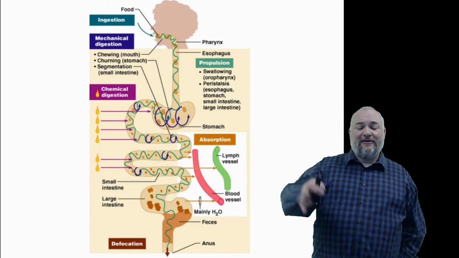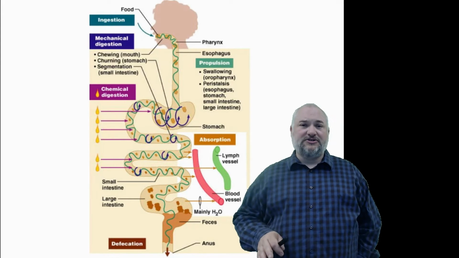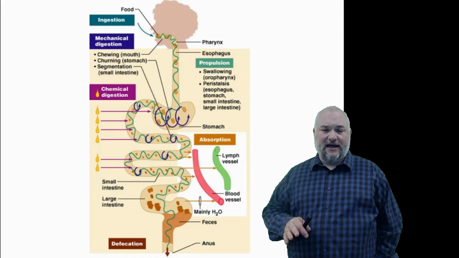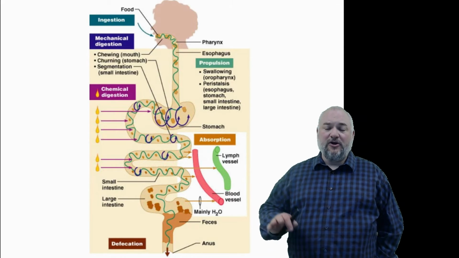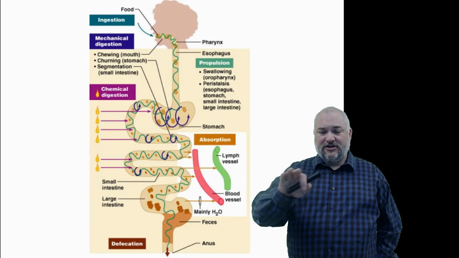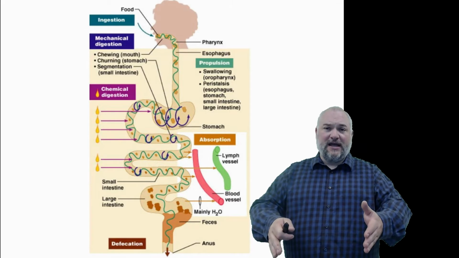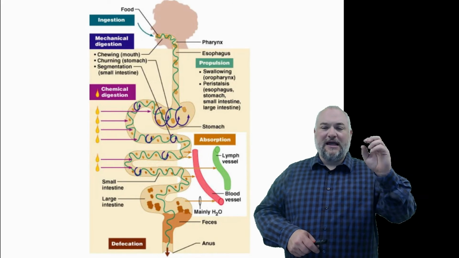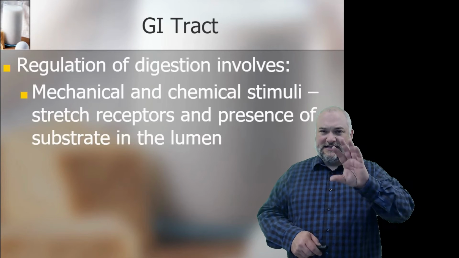All right, this diagram here, guys, shows you the various processes happening in the different organs and structures and the order in which it happens. I would definitely refer back to this later on after you watch this video and do these notes. I'm going to go through what happens in each of these organs throughout the rest of the notes, but this just puts it all together in one nice diagram so you can see where we have mechanical digestion, propulsion, chemical digestion, and what things are being chemically digested in each of those parts. So something to come back to and take a look at, a nice summary slide.